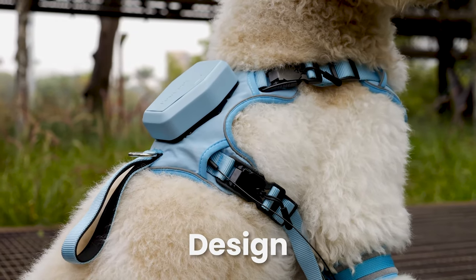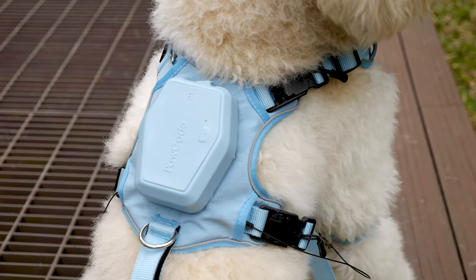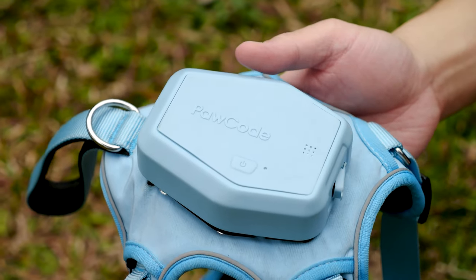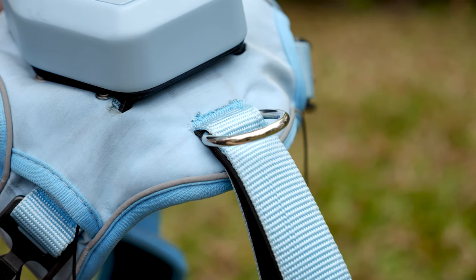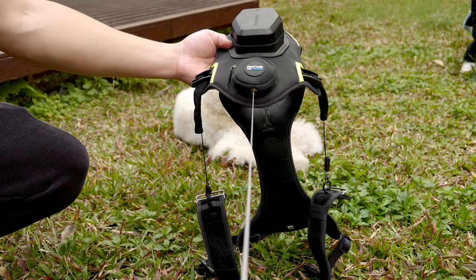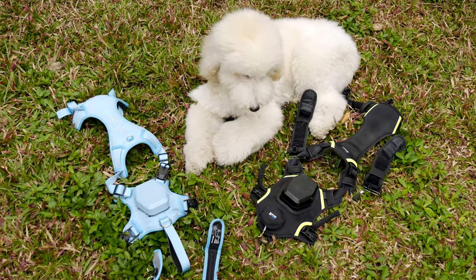The design is pretty simple. There is a module on the top of the coat, which is built in with a GPS module, battery, lasso, and sensor. It sounds like a lot, but actually the weight feels fine. There is a Type-C charging port on the side, as well as a buckle ring for connecting your own leash. The Polkwood Air Leash also has another version that comes with a retractable dog leash, so you can choose the one that suits you.